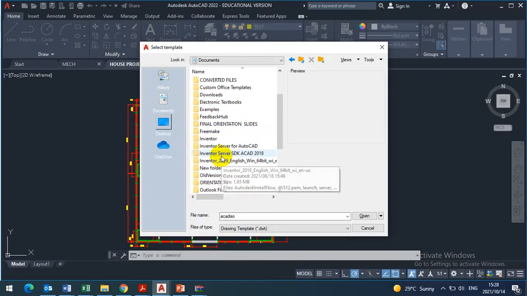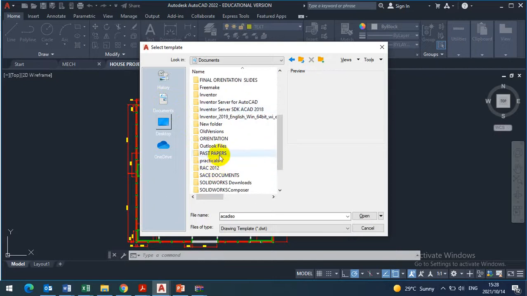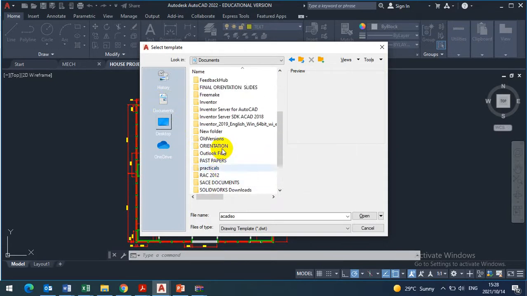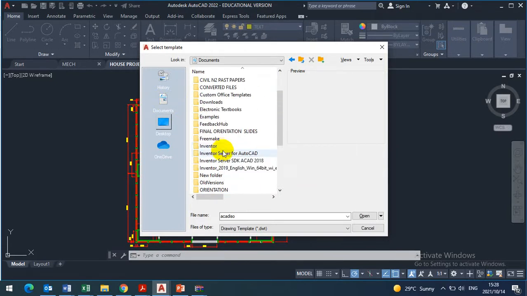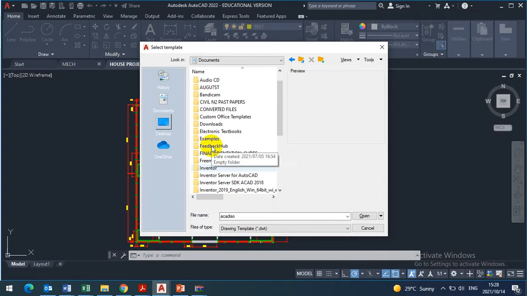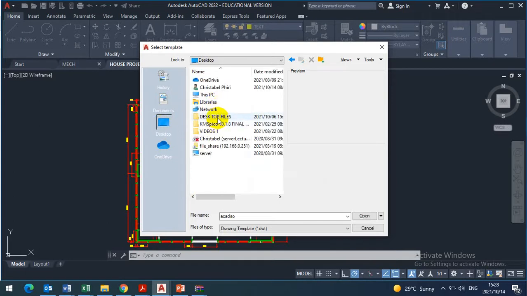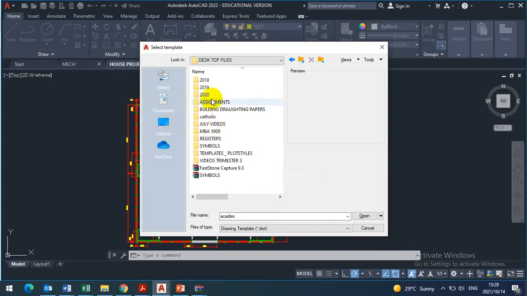Let me check if I have the symbols. I don't seem to have them. I'll try to check here. Yeah, there's the icon.